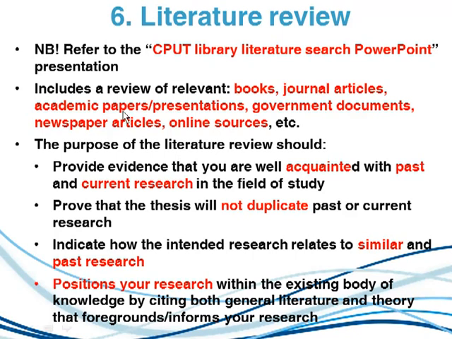So what does it include? It includes a review of books, journals, papers, government documents, newspaper articles, online sources. Generally you want more reputable sources. So the lion's share of your literature should come from journal articles and theses. It could include government documents, but it should not just come from everyday online sources. Okay? Very important: you cannot have your whole literature review from Biz Community.